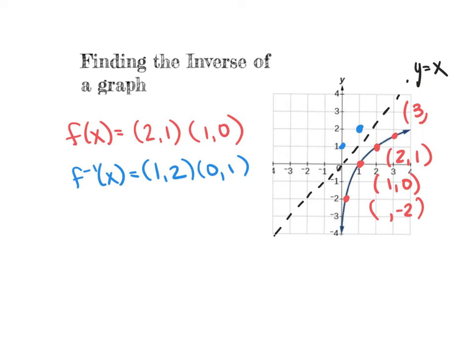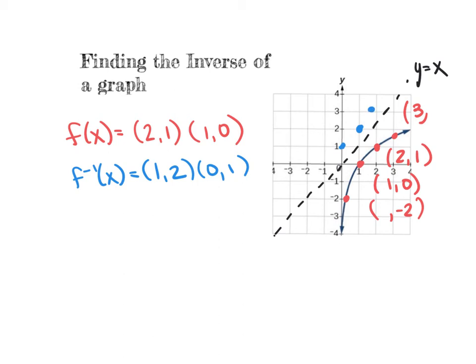And then I can also see now, I have the point 3, something. So that's going to be, remember I said this point, couldn't really tell what it was. It's like 3, 1.8, somewhere around there, 1.9 maybe. So that means if 3, 1.8, then the inverse will be 1.8, 3, which will be somewhere right here between 1 and 2, which is up here. So it'll be somewhere right here. And they're just mirror images of each other.